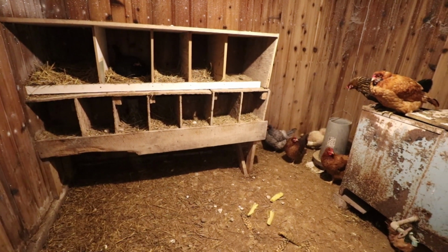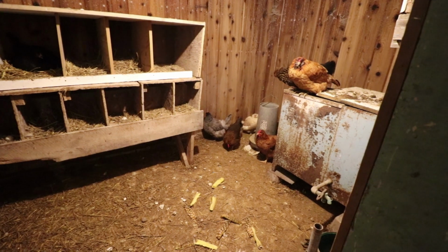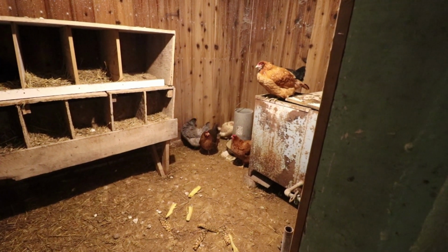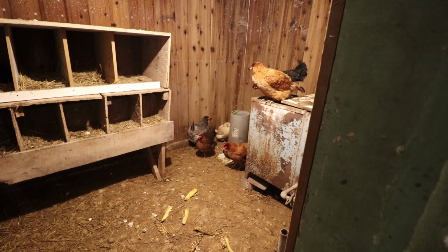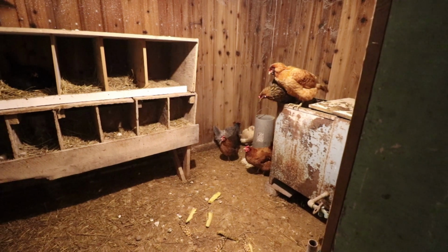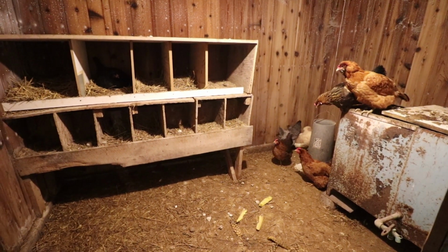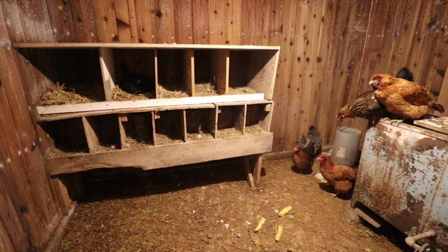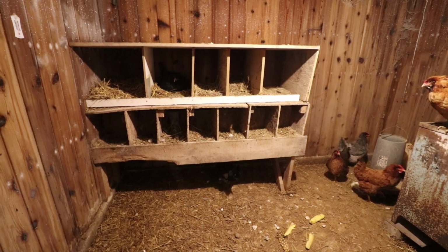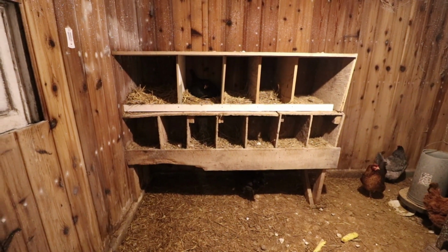If you watch the channel, you know that we have these chickens, we have 9 chickens here. Right now it is the winter time in Minnesota, so the daylight is short. Right now it is 18 below outside, and we're still getting anywhere between 2 and 6 eggs a day, usually 4. So we're getting way more eggs than Melissa and I can eat. So she boiled a bunch of them up yesterday. Today I peeled them. And tomorrow we're going to pickle some eggs.